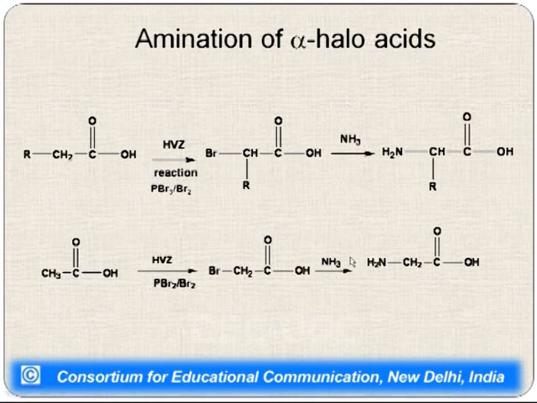I would have CH2COOH attached to this N and another CH2COOH attached to this N, and this hydrogen will go off. So I would have a secondary amine, and if ammonia is in even lesser amount, then I could have a tertiary amine also. So the reaction seems to be a little bit clumsy because passing of ammonia is a tedious job, and the yields are pretty poor because of these points I have told you.